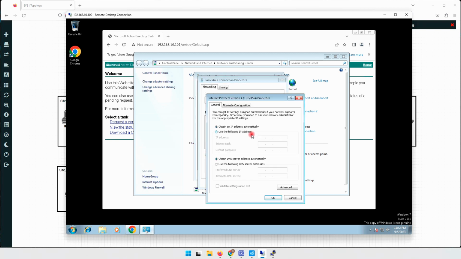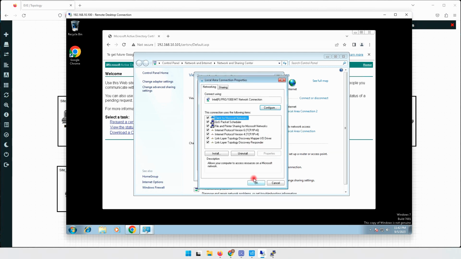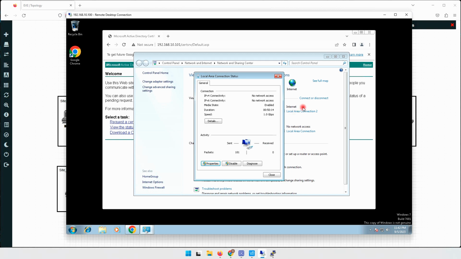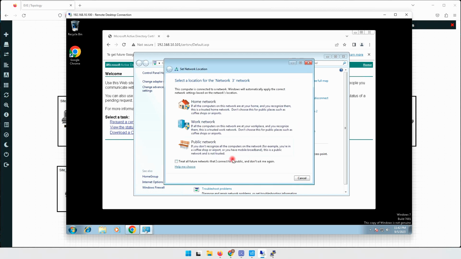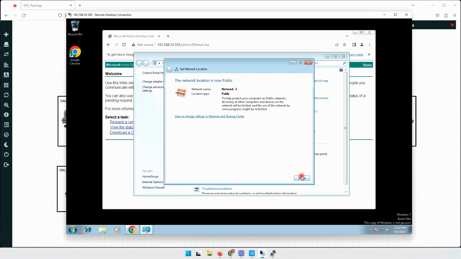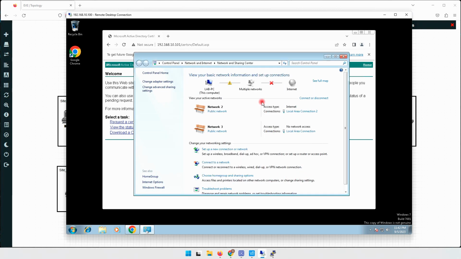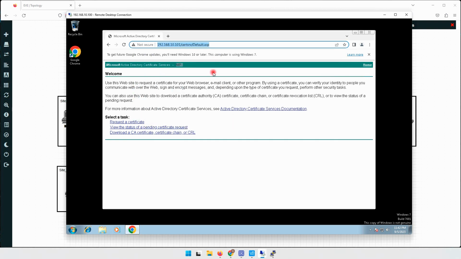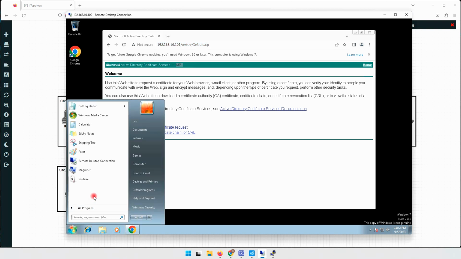Let me assign an IP address here to access the management interface. 192.168.100.2, and 192.168.100.1 can be the gateway for this laptop. It will give me this message because we already have 2 different interfaces here, and now we actually have 2 different gateways. Okay, now we have just connected the management laptop to the vManage.